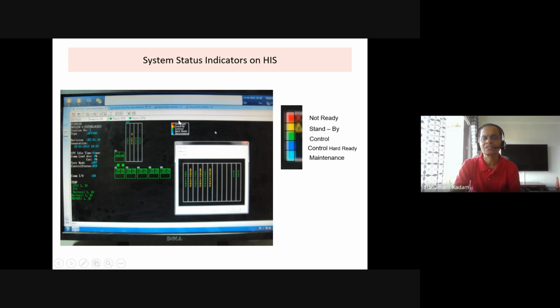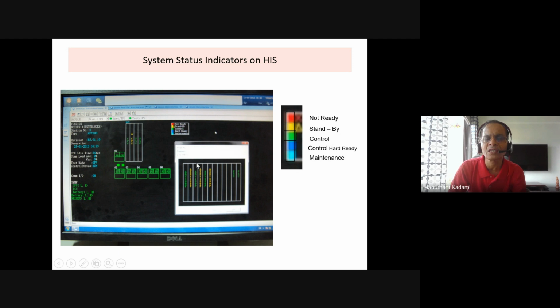You can see this indicator: not ready, standby, in control, control hard ready, and on maintenance mode. So these are the colors showing. For example, when it is green, most of this green means it is in control, and this color shows on maintenance. Certain loops are on maintenance.